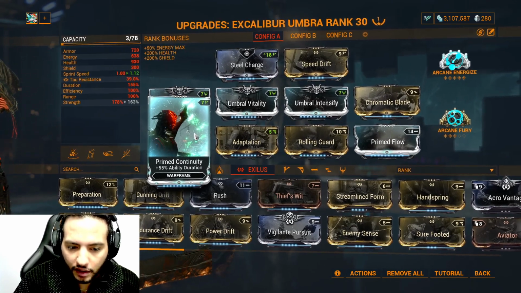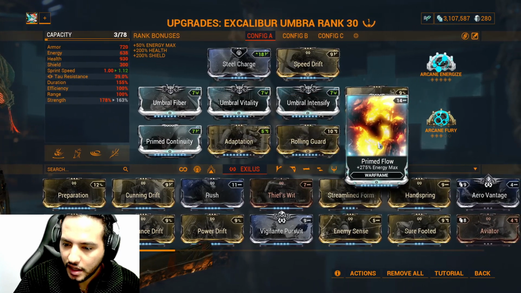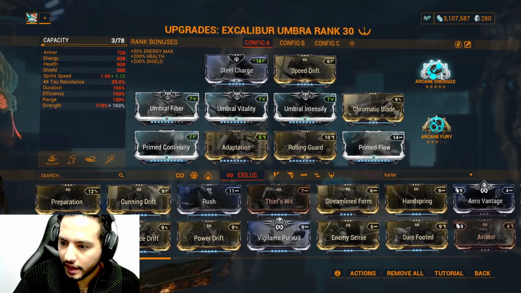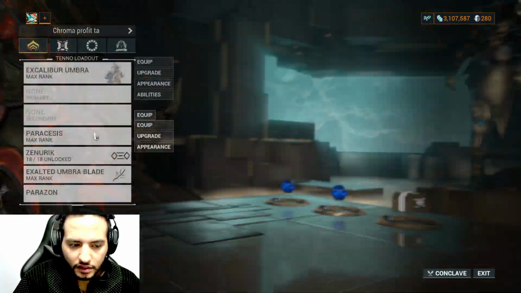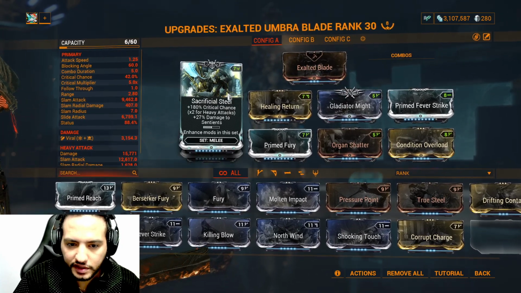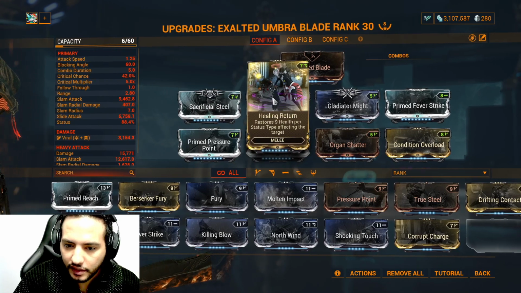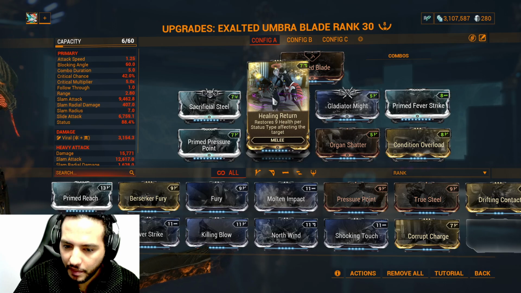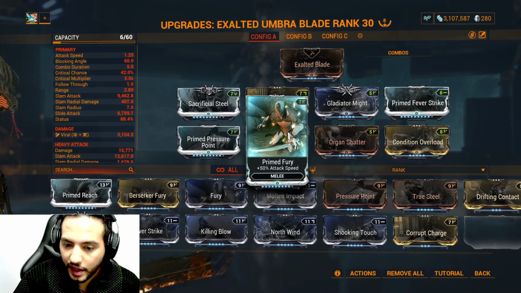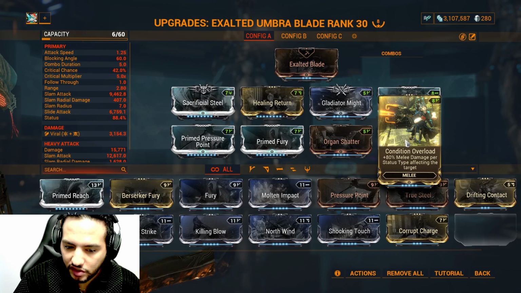Primed Continuity for ability duration. Adaptation for adapting damage. Rolling Guard to cleanse any effect. Primed Flow for max energy. Simple as that. We're using Arcane Energize and Arcane Fury for melee damage. For the Exalted Blade, we're using Exalted Blade so you cannot change it. Sacrificial Steel for critical chance and plus 27% damage to Sentinels. Healing Return restores 9 health per status type affecting the target. Gladiator Might for critical damage. Fever Strike for toxin. Pressure Point for melee damage. Primed Fury for attack speed. And Organ Shatter for critical damage. Condition Overlord for melee damage per status effect.